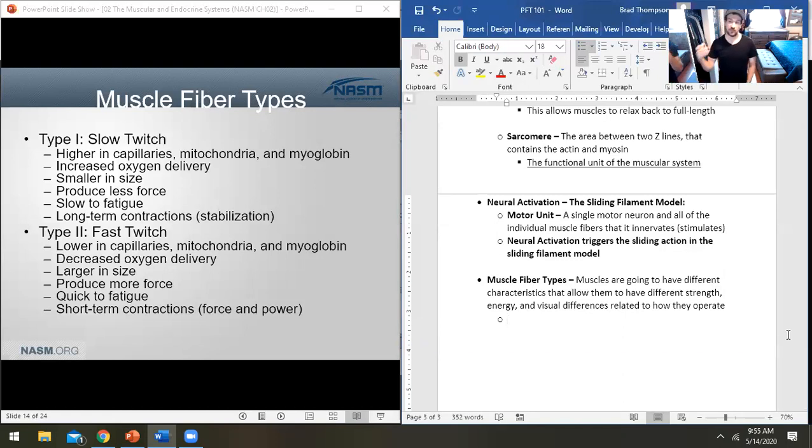So when we look at the characteristics, if I were to cut out some of your muscle cells and look at the differences between them, if I pull out some muscle cells from your glutes, which are these big, heavy duty muscles, and then I pulled out a muscle cell from, let's say, your jaw, a muscle that we can use all day, they're going to look different. One's going to be much larger in size, and it's going to have a whole bunch of sarcoplasm, which means it's really good at that heavy duty strength, anaerobic metabolism.